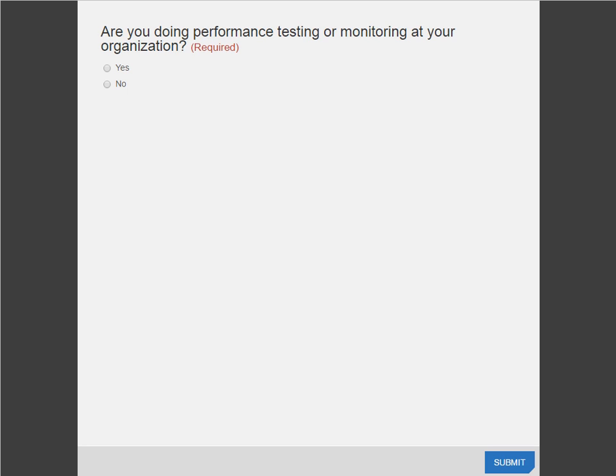All right, so a quick poll before we move on. Are you doing performance testing or monitoring at your organization? Just a simple yes or no. I always like to ask this when I talk to new organizations, to find out where they are in the maturity of their thinking and their testing practice. Functional testing is one thing: does it work? Can a user get from A to B to C? But how much thought is being put into making sure that the customer's experience is what they expect, or what you expect to be providing to them?